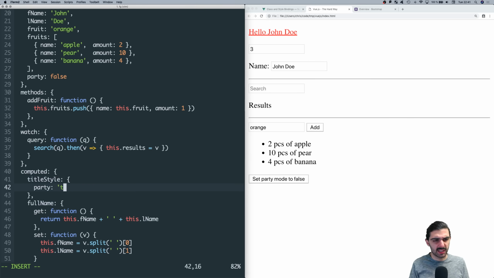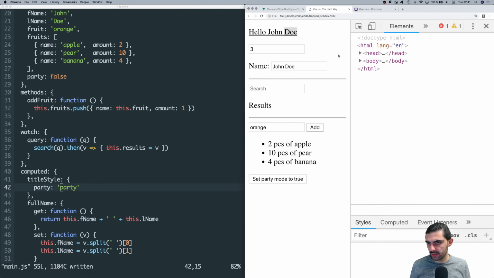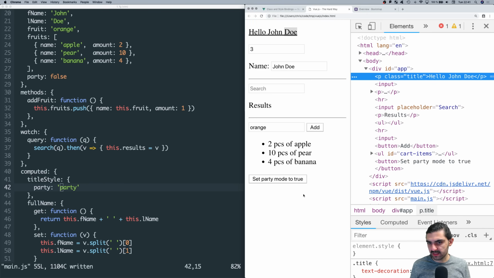That would be a string that's like this dot party. But of course, that's not gonna work. I mean, they could have implemented it that way, but hang on, that actually seems to work. Why did it work here? No, that works here because of the existence of this thing. We don't actually have styles here. No. So this doesn't work. Class title. Yeah, exactly. Okay, let me drop that.